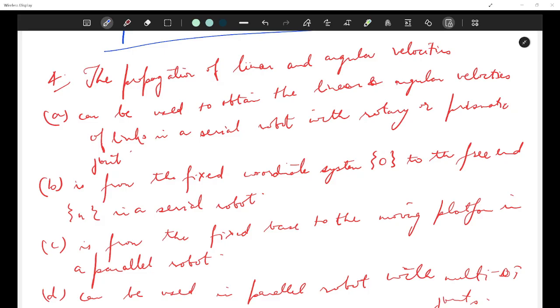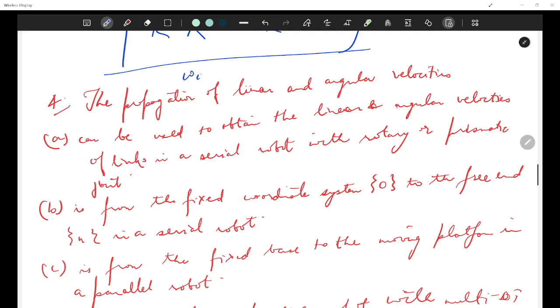So what is velocity propagation in the first step? Each link is connected to the previous link, right? We derived the angular velocity propagation, and we use this formula: omega i minus 1 plus z i hat into theta i dot. For a prismatic joint, it is just omega i is equal to omega i minus 1. Then we saw what linear velocity propagation is for a prismatic joint, and what recursive velocity propagation is, all in terms of cross products. So why does it work? Because a serial manipulator is a chain and each link has one predecessor. So velocities propagate uniquely from base to the tip, and there are no loop constraints.